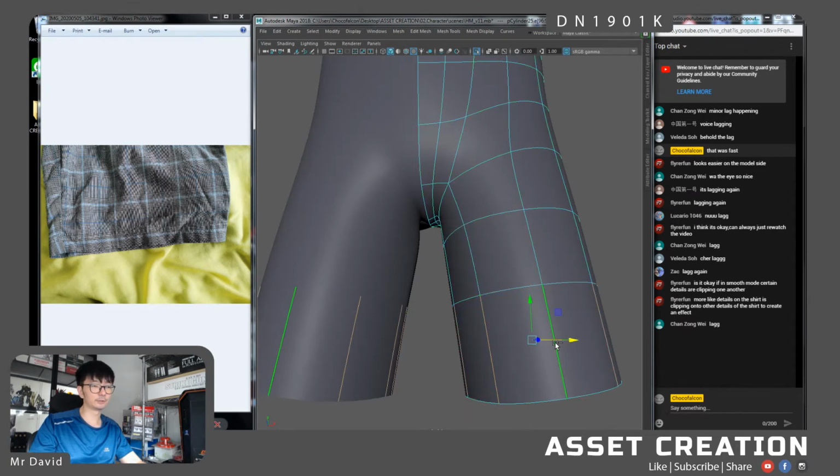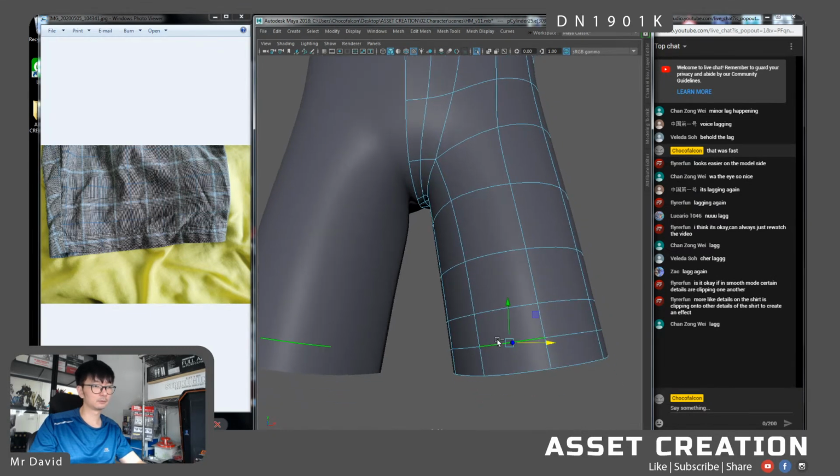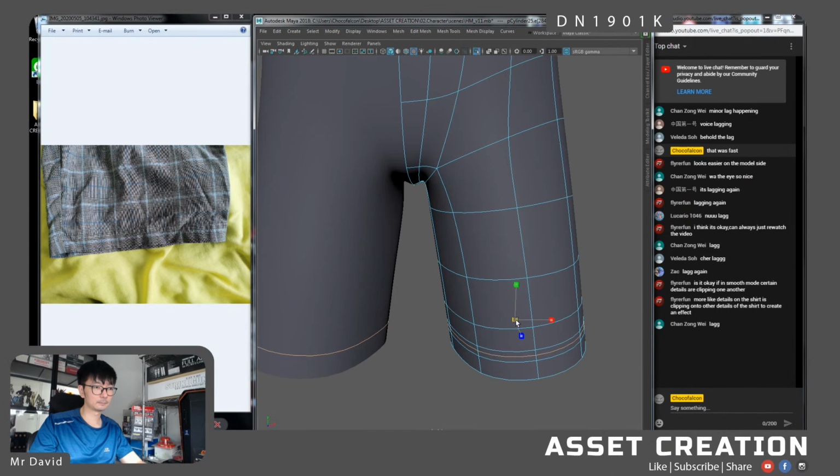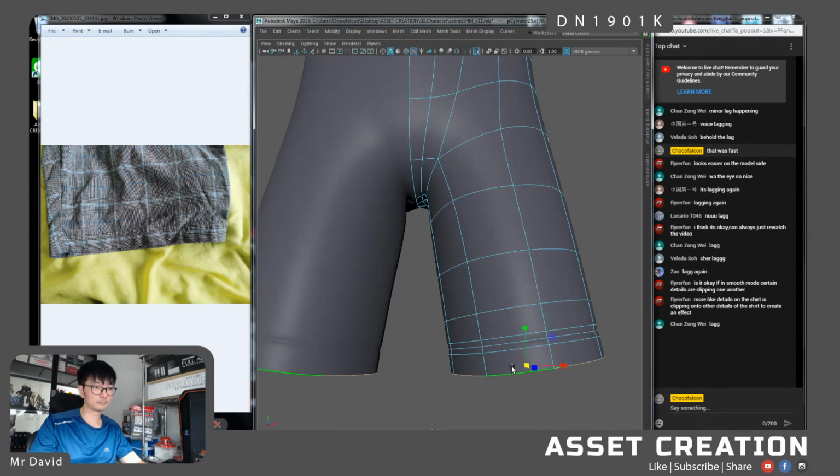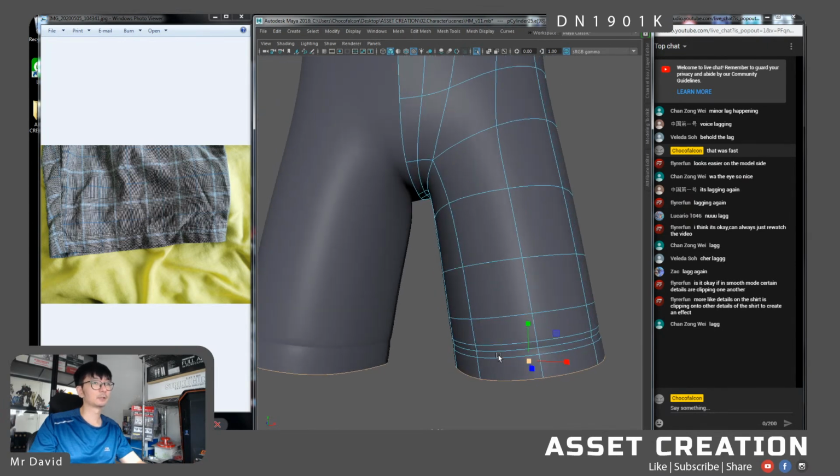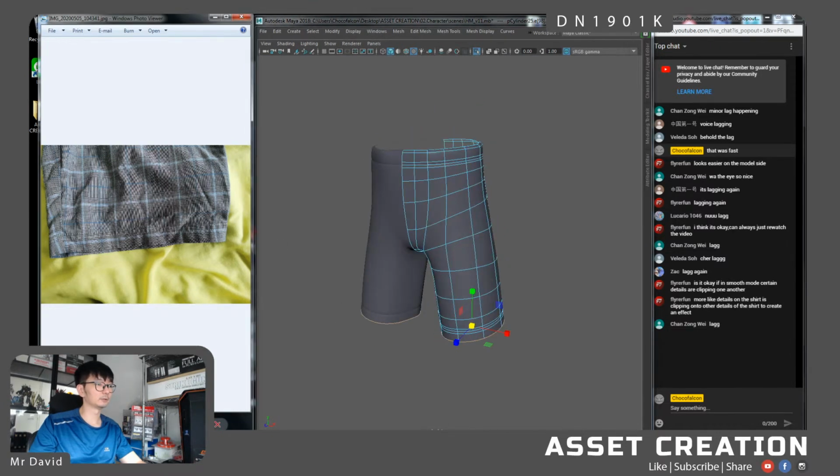One more here. Okay, I'll do the thickness later on. Let's move on to the pocket.